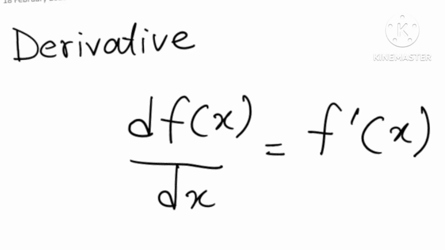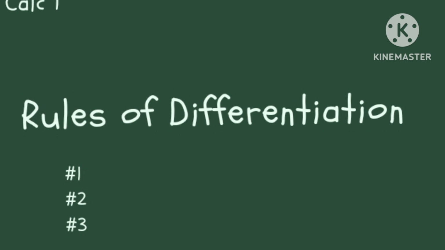If we are trying to find the derivative of a function y equal to f(x), we use the notation d f(x) by dx. We can also denote it by writing f dash x. From the definition, we have to express derivatives as the limit of a function, but this process is really long. To make differentiating functions easier, there are a set of rules. Here we will discuss the most basic ones.